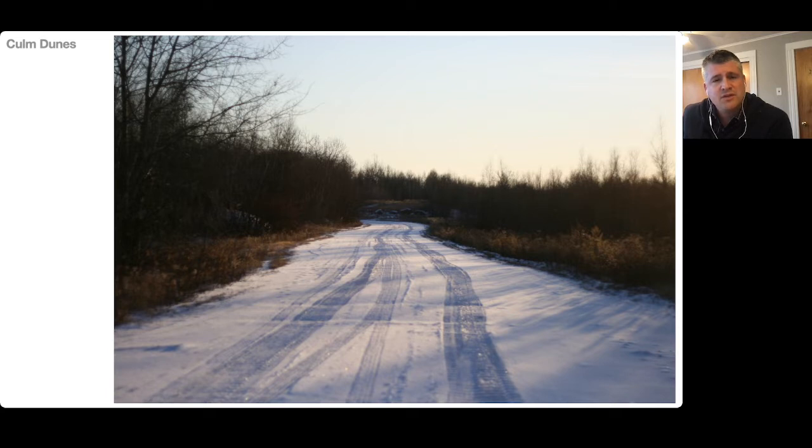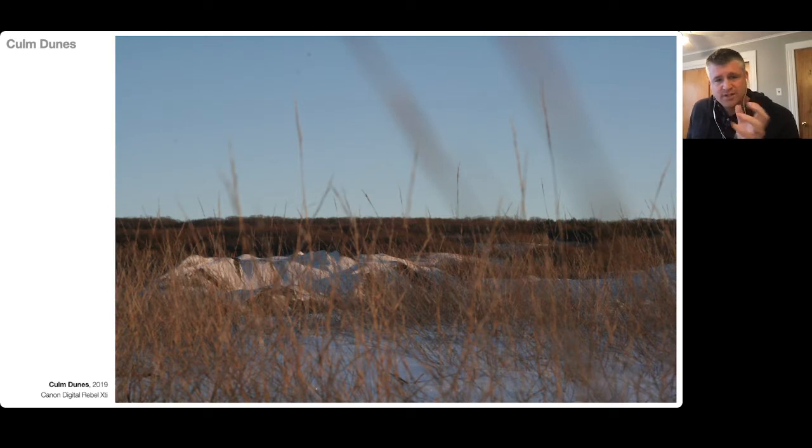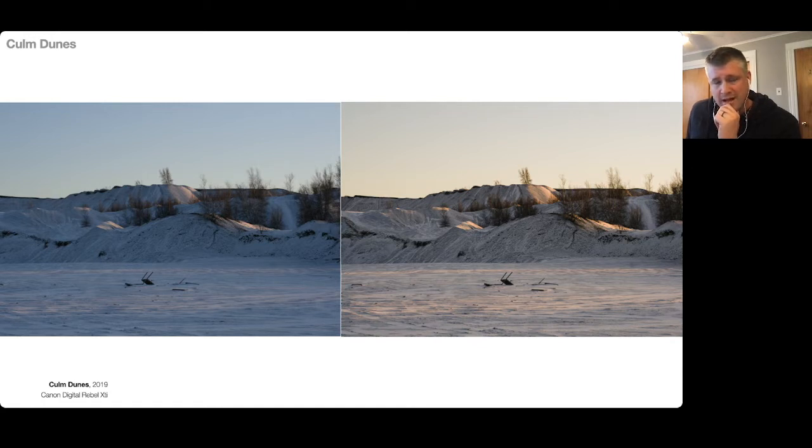This is probably the next winter. I decided to go back after just a dusting of fresh snow. The snow melts very quickly on the calm dunes because they're black and absorb a lot of the sun's heat, so snow doesn't last very long on them normally, and the tops get hit with wind too. So I started to look for different positions on these. I didn't immediately return to the same kind of perspective, and started to play with white balance — these are straight out of the camera, not edited — playing with different white balance settings to see if I prefer cooler or warmer tones. I really like the warmer tones.